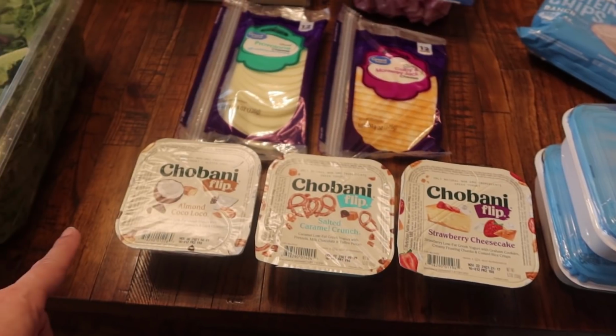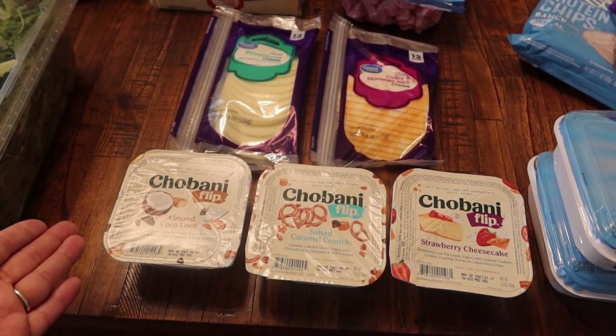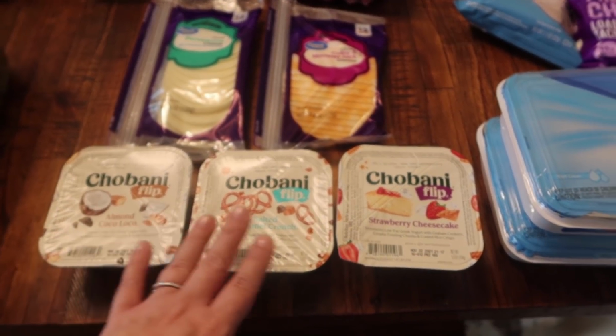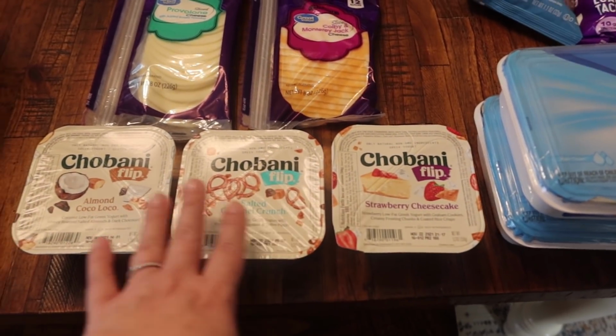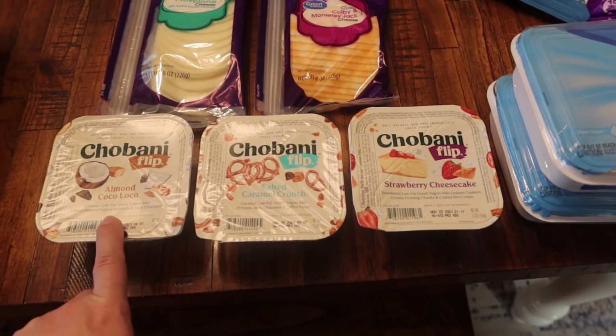But one of the flavors they didn't have, and I was like, why didn't you just substitute me for another flavor so I can get a little bit of cash back? But oh well, I do have 3 here. First world problems with grocery delivery, right? All right, so these are like my go-to. I really love these 3 flavors.